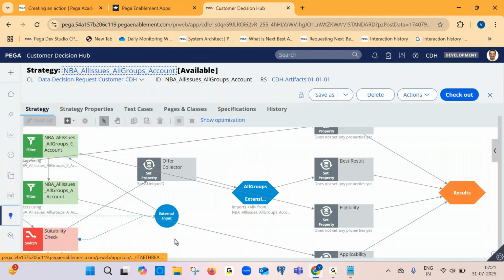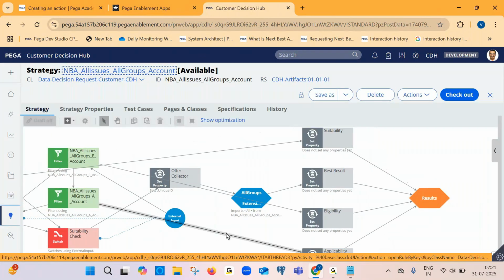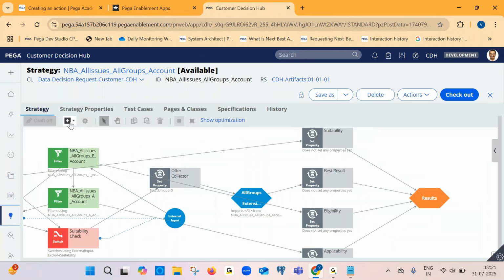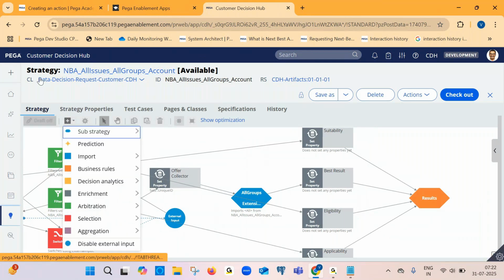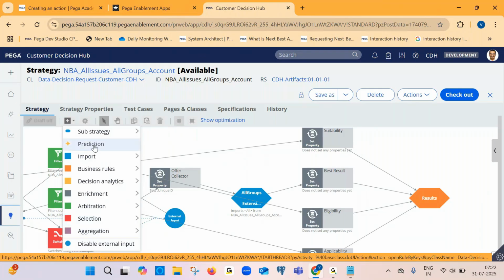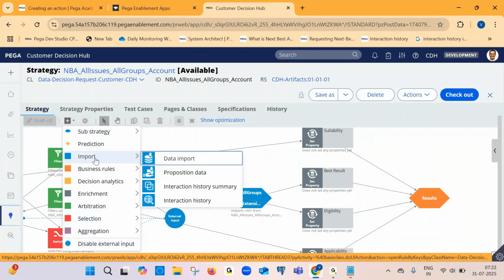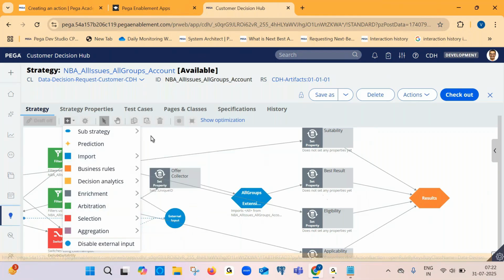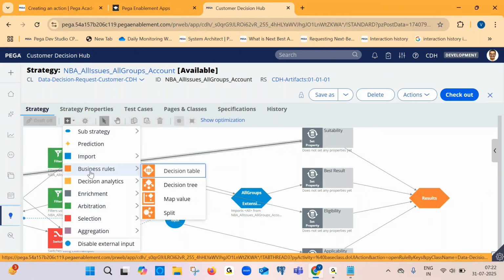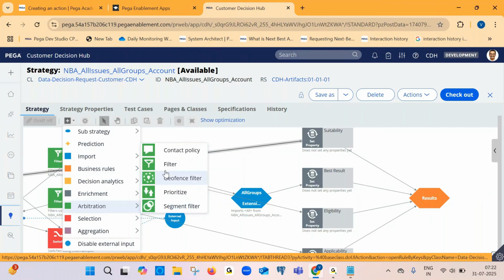So you can see this is similar to your flow diagram only, by using different components which are available with the strategy rule, you are building some logic. Okay, so if you have created some propositions, by importing that proposition data, you can add those proposition components, and you can do some kind of filtrations, some kind of prioritizations.